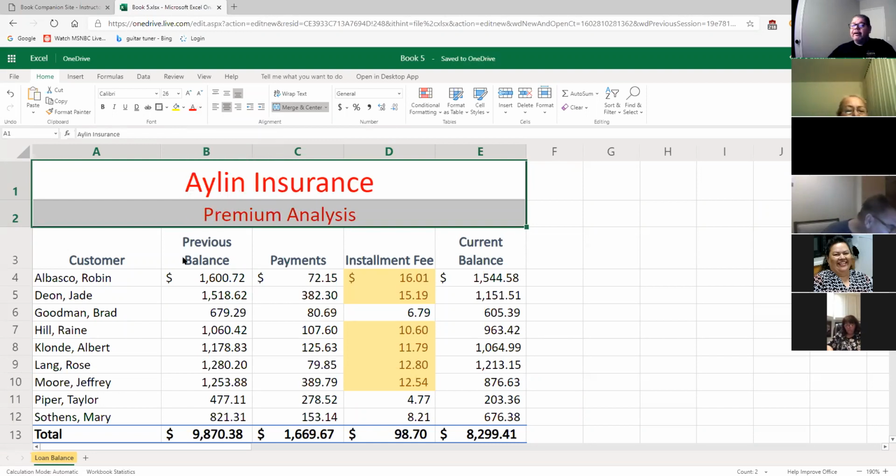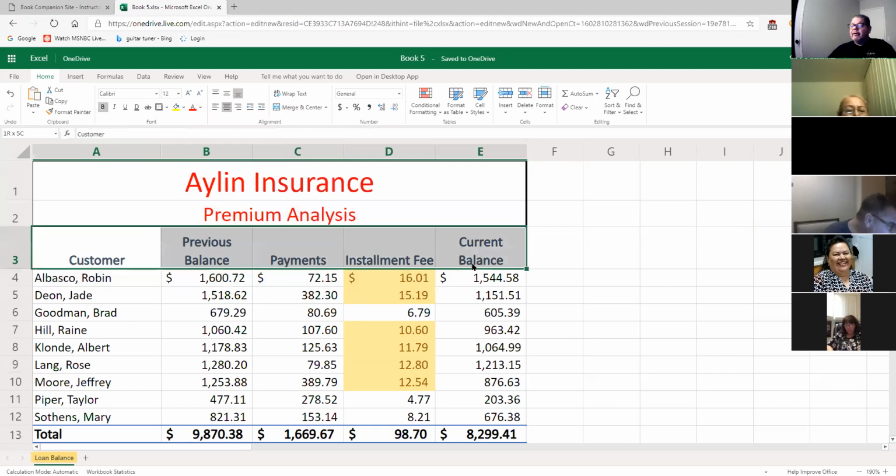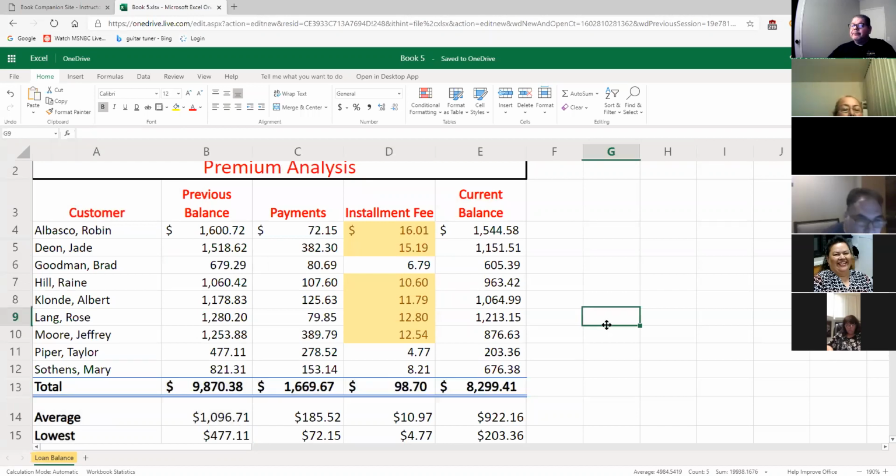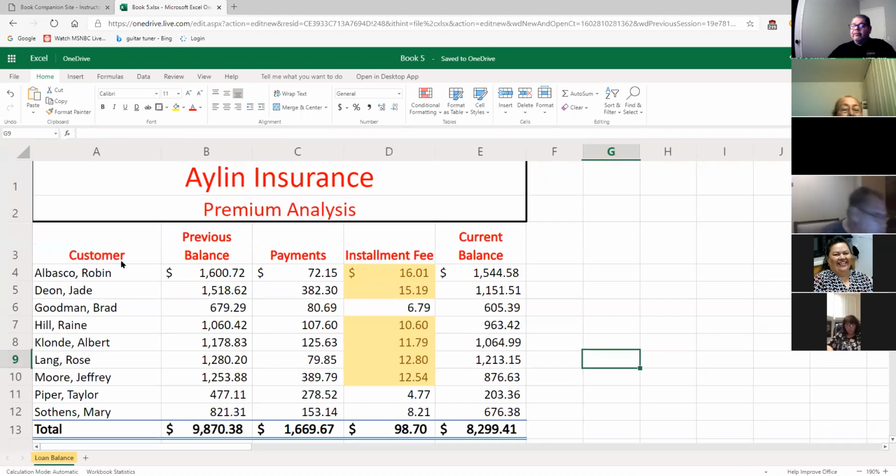Same thing for the customer current payment and installment fee. We can make it red again. Dark red or light red? No, just a regular red. So we change this too and change this also. Oh, that one too? Okay. Same color, red? Oh, the heading Customer, and the titles are red.